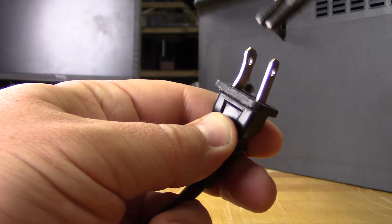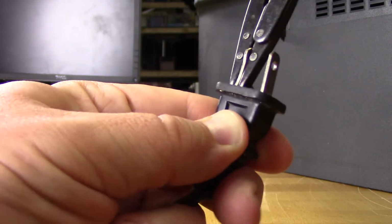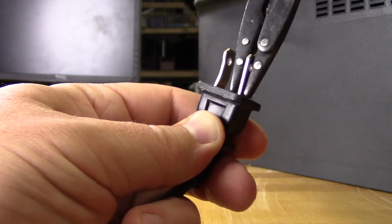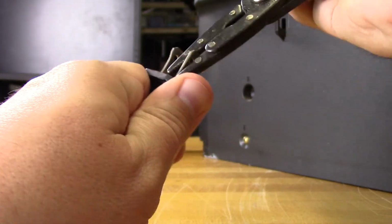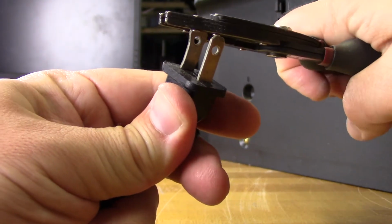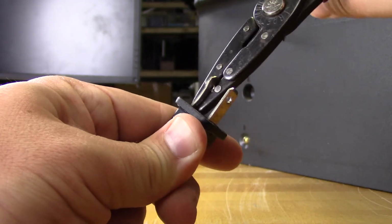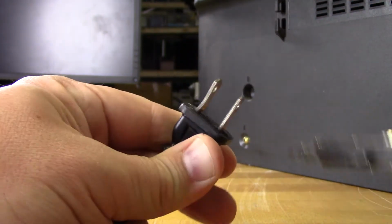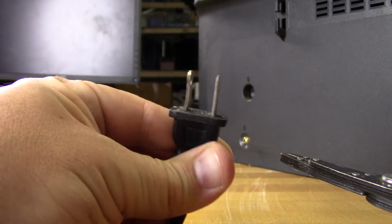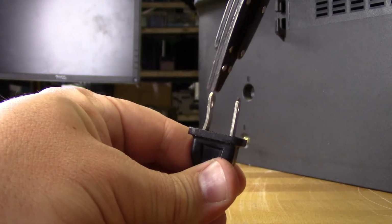So this obviously isn't that bad of a deal. Just a little, straighten that out just a little. This one's actually not that bad at all. It's just this one's a little crappy. Kind of take this and give it a twist right near the tip and straighten it out. There we go. It's not perfect, but honestly, it's better than what it was. You don't want to break the socket it goes into.